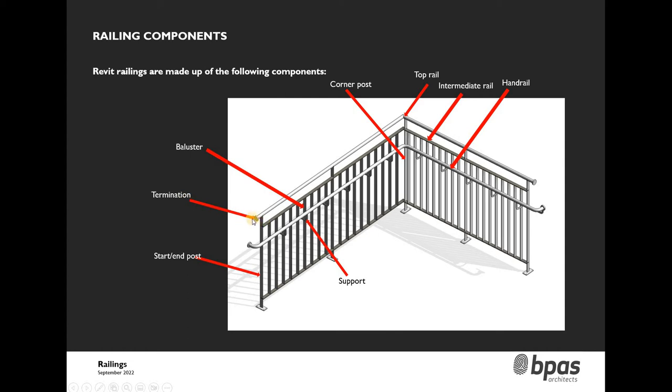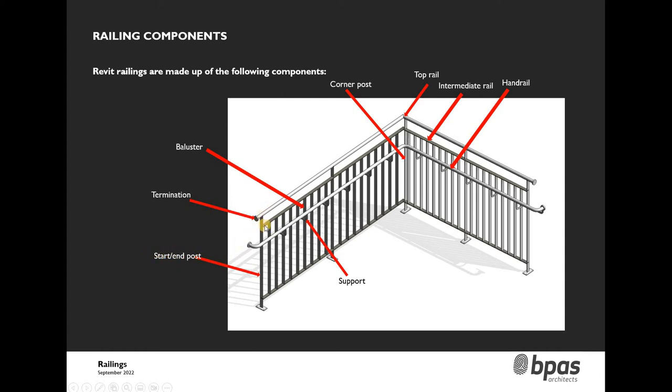The terminations are basically the end members if you wanted to create an end cap for a rail or handrail. You can create terminations, so it's usually good for ending off rails against a wall. So basically end the rails off. Even if you don't want to end off the rail against the wall, you can maybe create a round end cap to just close it off as well. Yeah, so that is also possible.